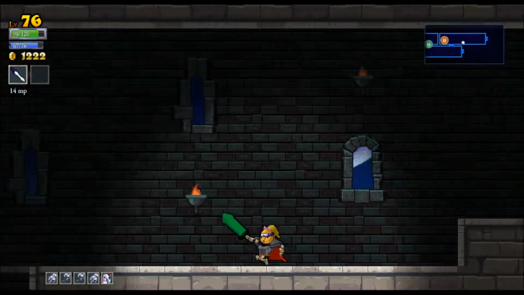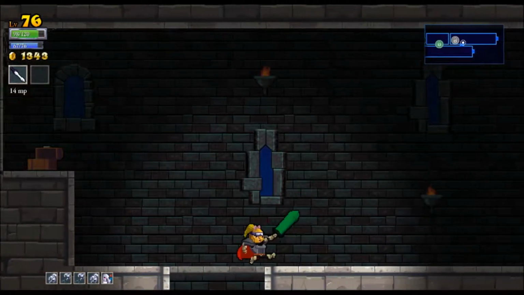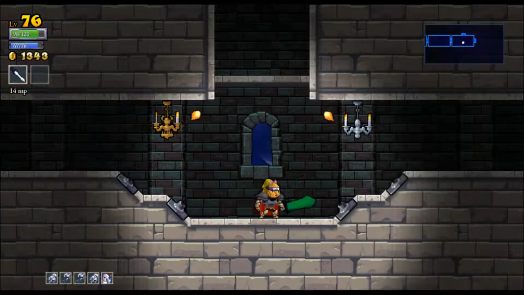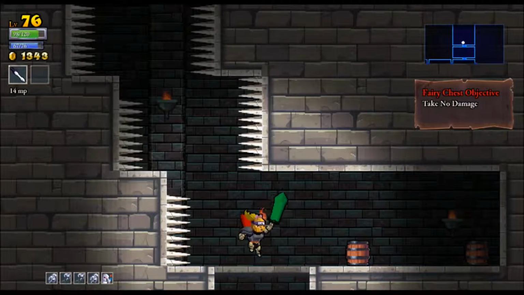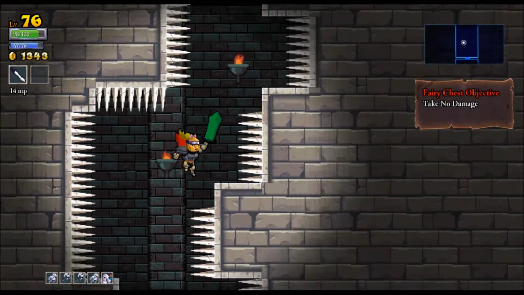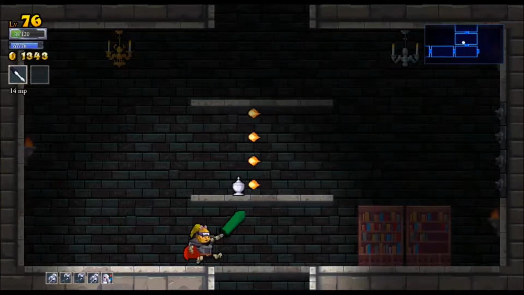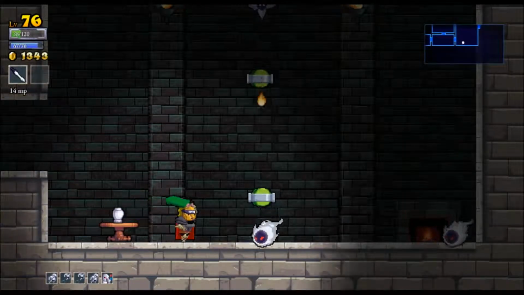Ooh, a chest. How did I miss that? And if I get a chance to change my spell, I'll go back for that. Alright, that's... Oh. That's not worked. I swear I get hurt as much by inanimate objects as I do by actual enemies in this game.